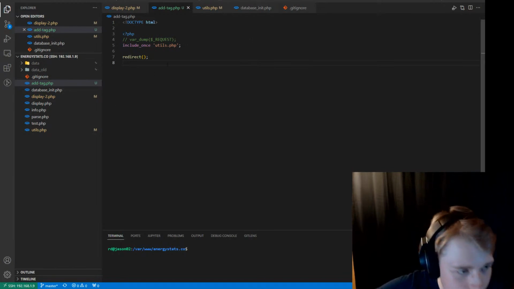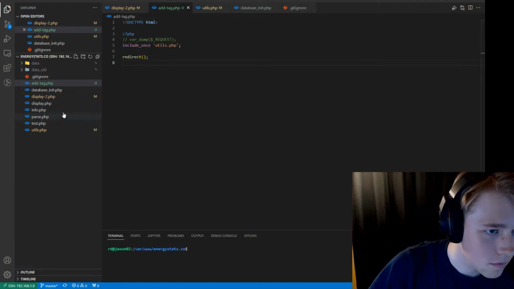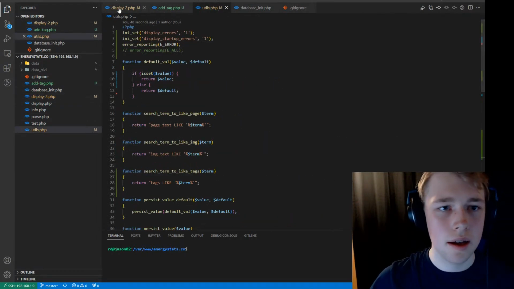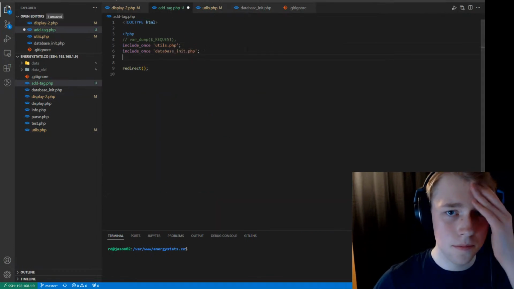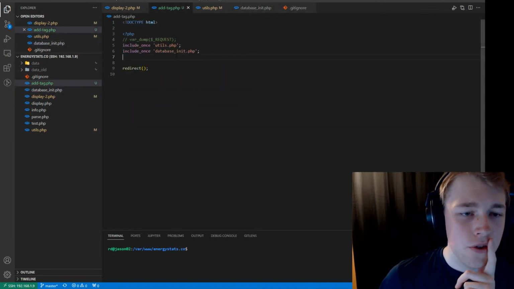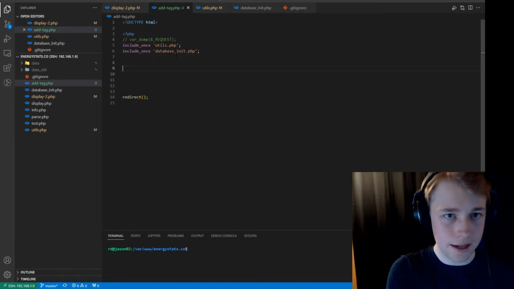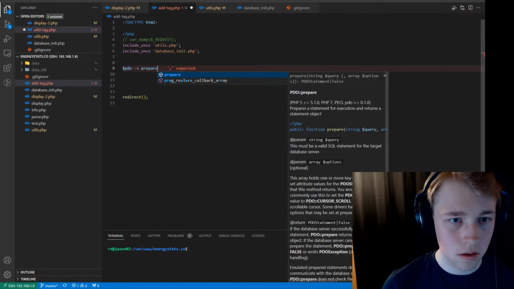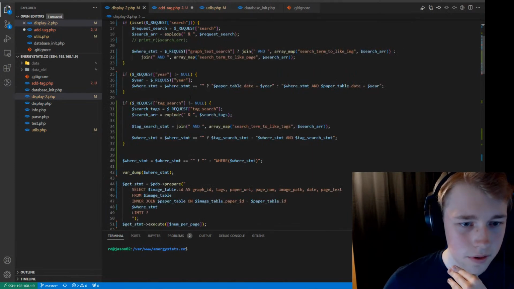So here in the add tag, I also am going to want database init to set all the database stuff up. So what I want to do in here is, let me do PDO. Oh wait, I've forgotten now. What's this?